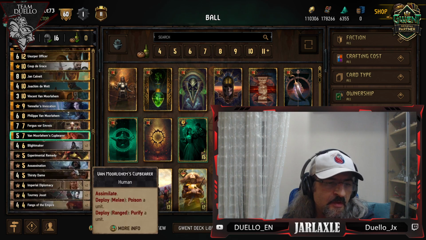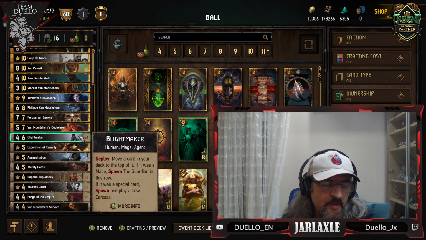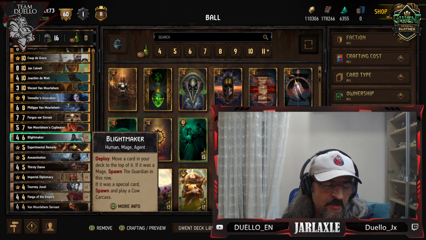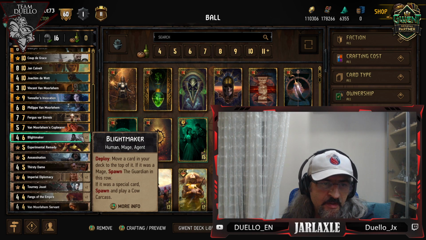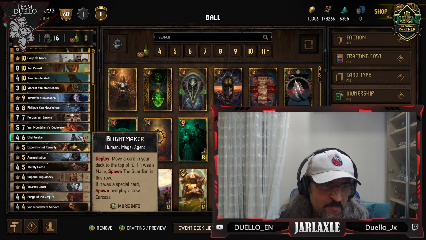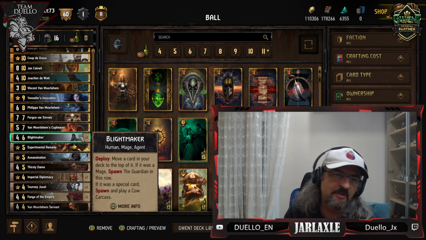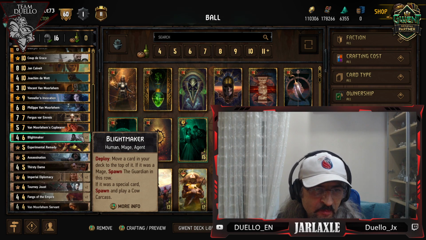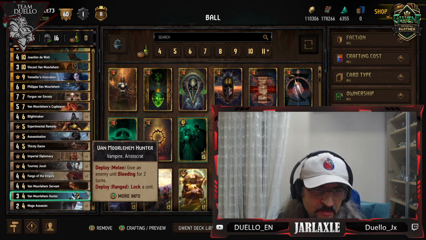So that's a really good option, I guess, in this deck. Fergus is pretty good. And then for thinning purposes and somehow, if you could draw them, you may not lose even when you're playing Masquerade Ball. And the Masquerade Ball decks did not have Blight Makers back in the day, and they always lost when they were playing on Blue Coin and so on. But right now, Blight Maker and Mage Assassin combo especially helps with that.